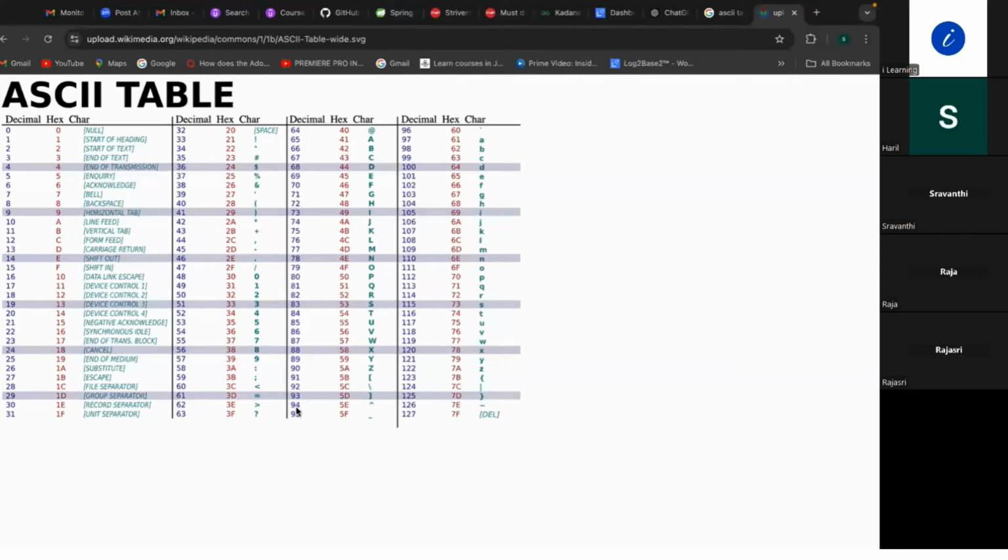Okay. Now our system, when we give some characters, will try to represent them in terms of a number. And when it is trying to represent that as a number, it will try to relate that to an ASCII table. Now, if I give a capital A, what will it do? I have given an integer type, but this has been given a character. What should I do? It wants me to treat this particular character as an ASCII-related number. So it will go to the ASCII table and identify what the number is for capital A. 65 is the number.